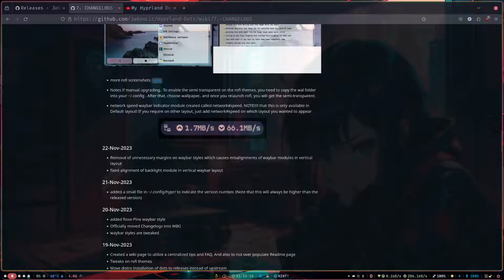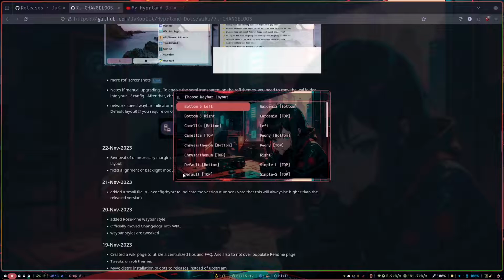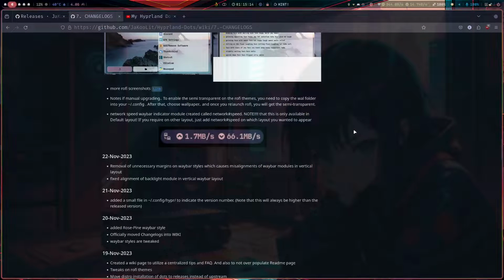So the changes I made, this one is added. It's only in the default top, and I think also on the default bottom. Yeah, we got here. Let's just go with the top. It's now in here, it keeps changing.